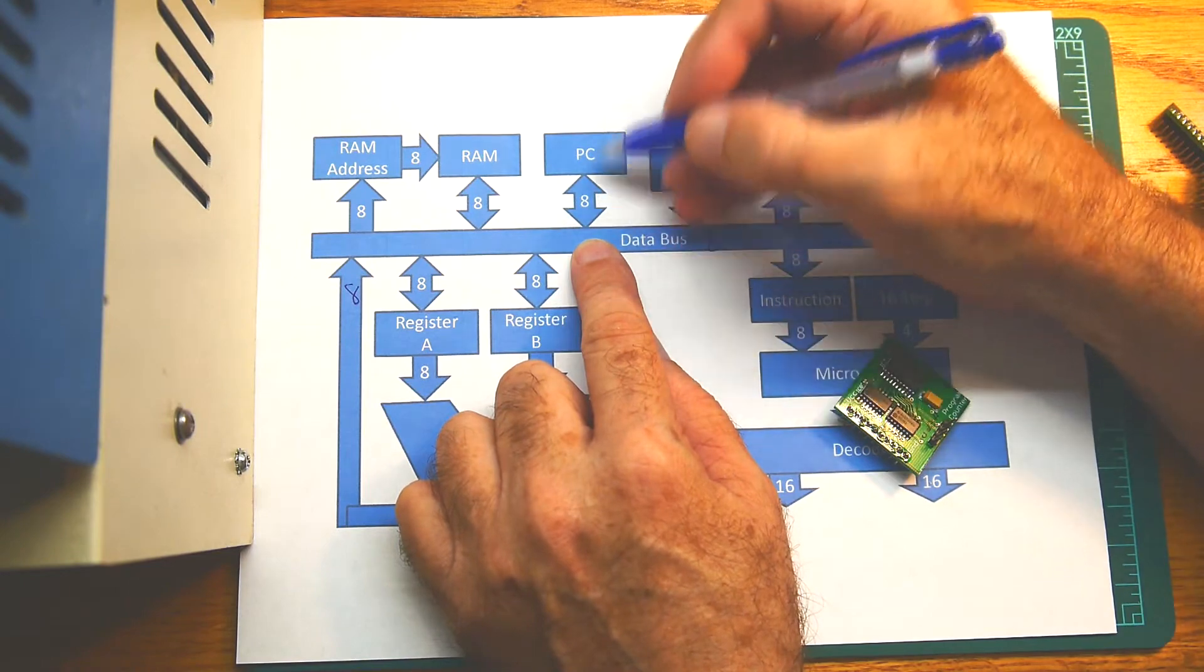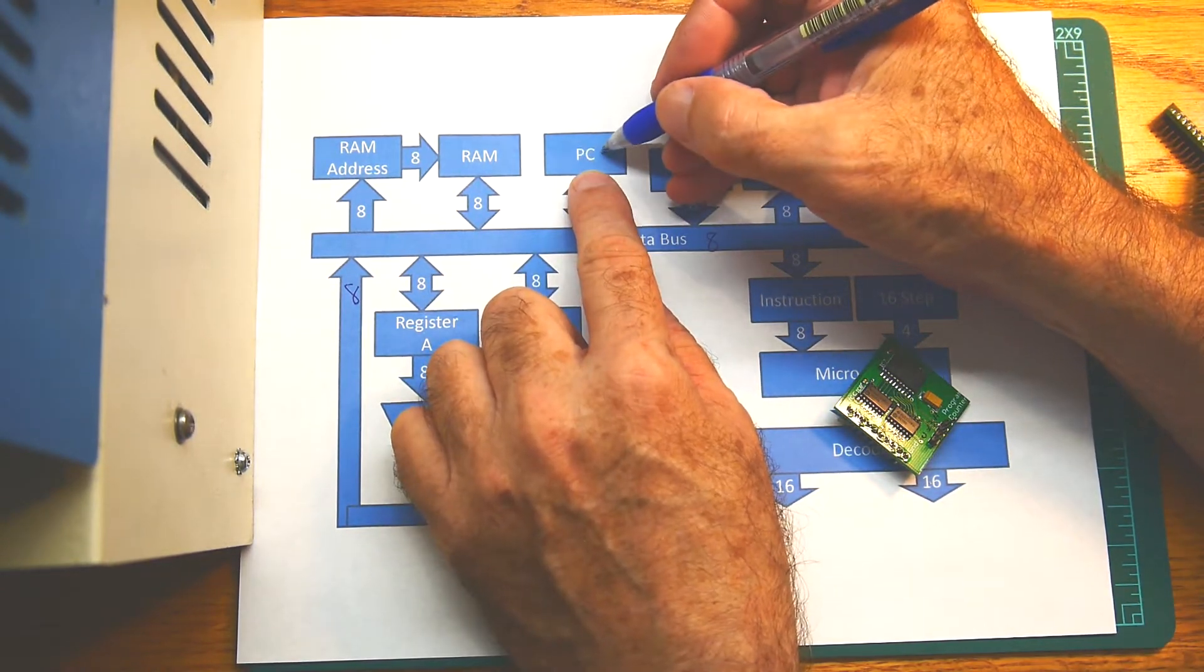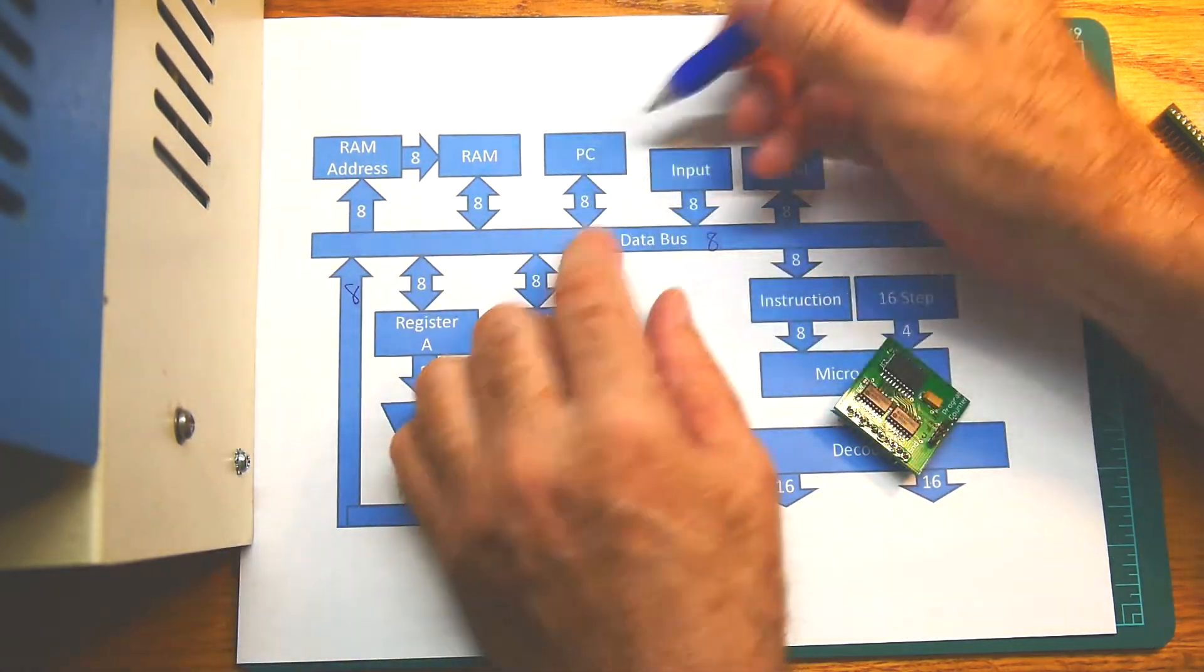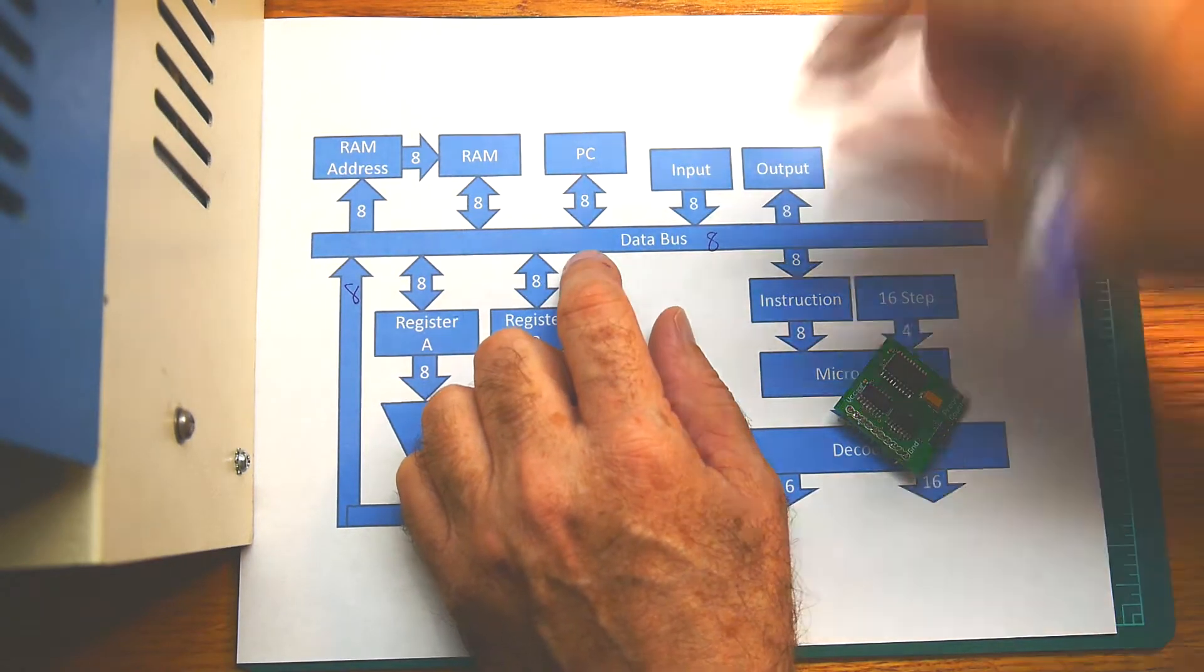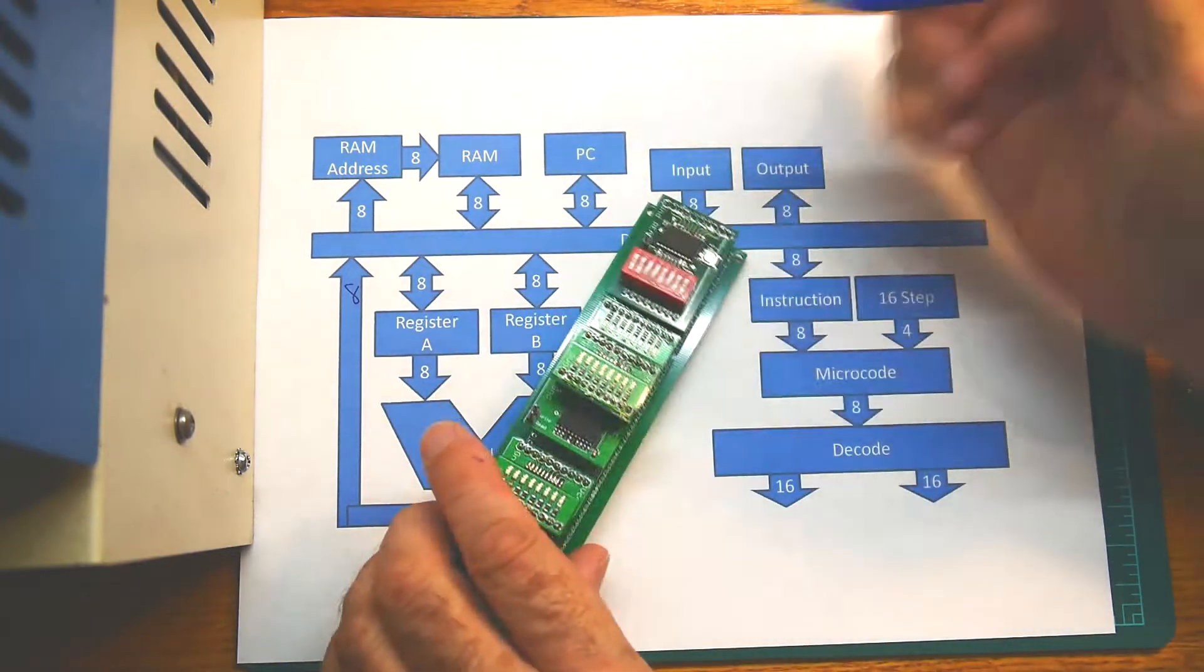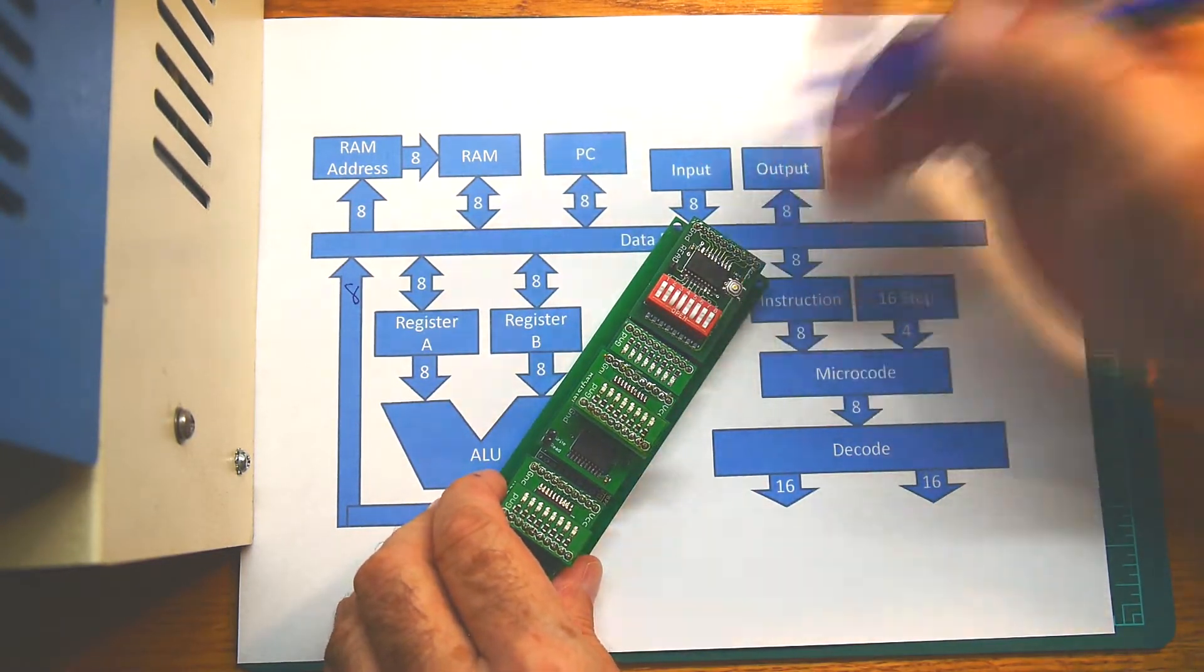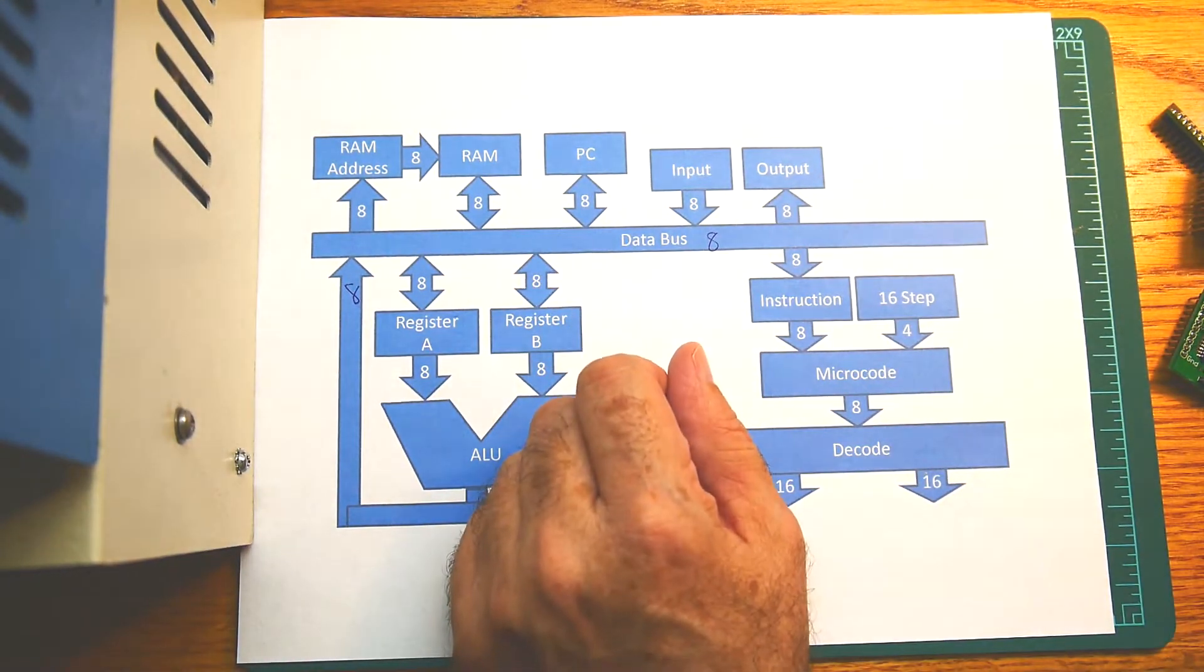So that's usually the way it works. You can increment the program counter and then go to the next RAM address. But it's bi-directional, so you can load a new program count, and that's for a jump instruction. So you can load where you want the next instruction to be loaded from, so you execute a jump.